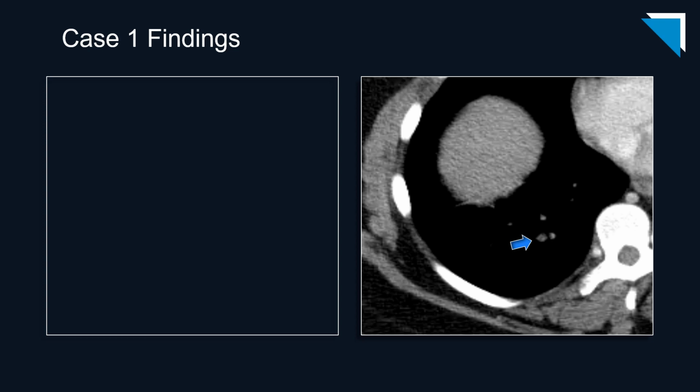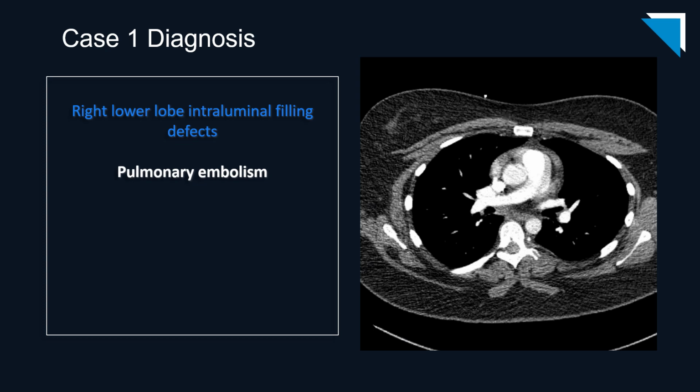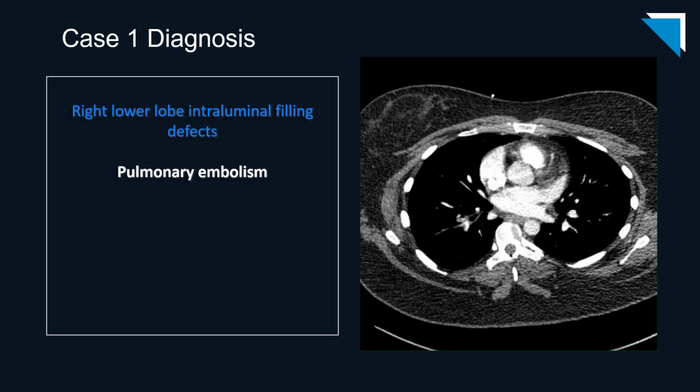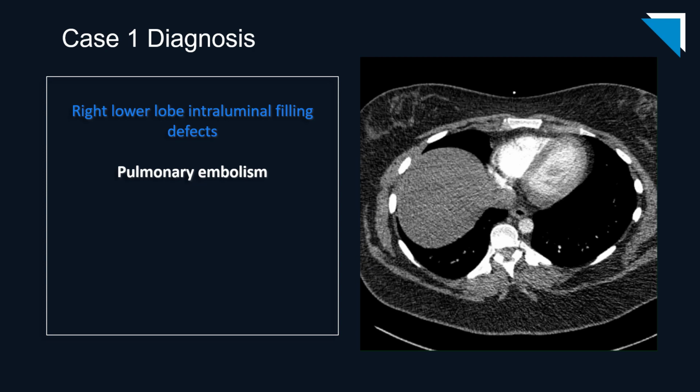There are subtle but real filling defects in branches of the right lower lobe pulmonary artery, which are visible at the lung bases in the soft tissue windows. If you modify your search pattern to take a few seconds to evaluate the pulmonary arteries at the lung bases on every CT scan of the abdomen and pelvis, it only takes seconds and you will never miss this finding, which can present with upper abdominal pain. Here are the axial images from a follow-up CT angiogram of the chest, which much more clearly delineate the findings in the right lower lobe.